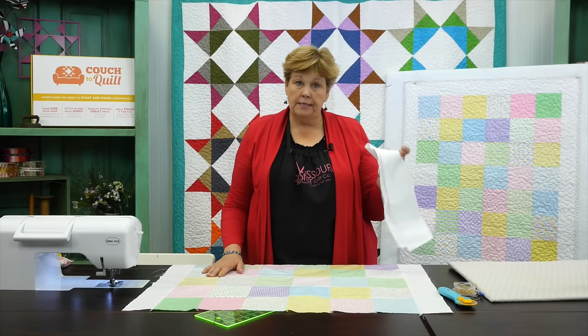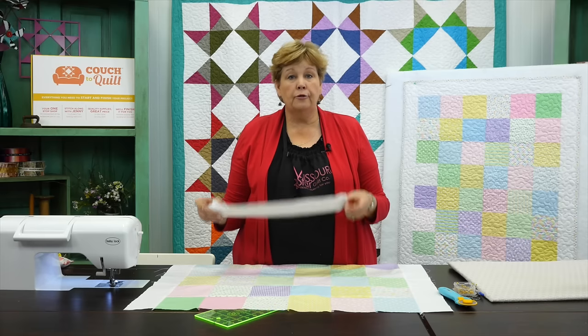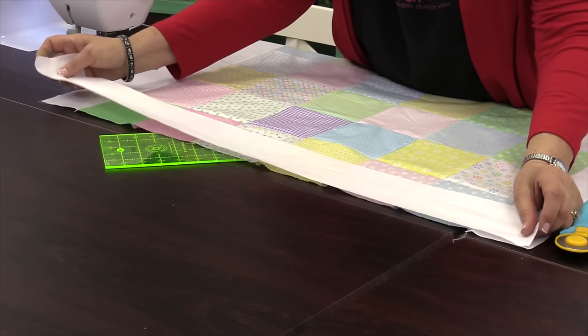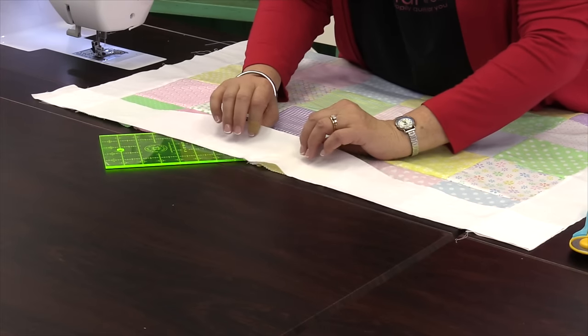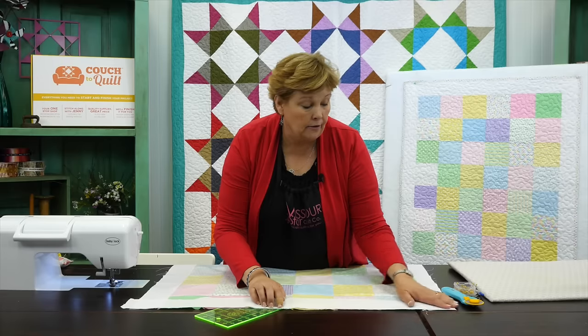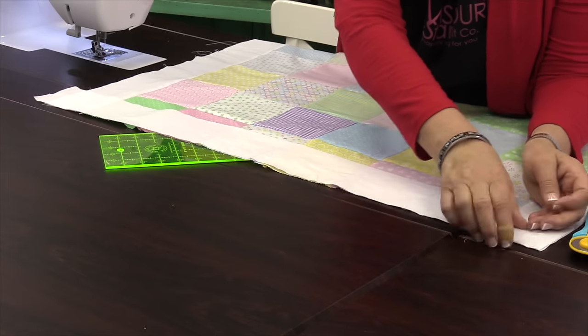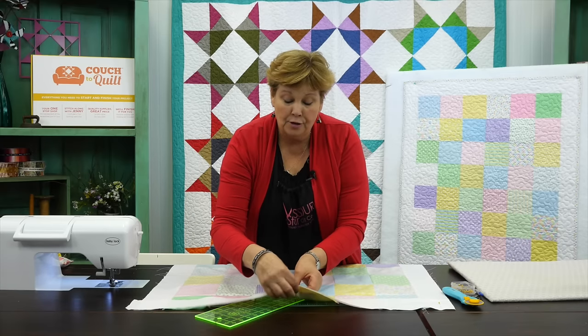Now, I took my two border pieces and laid them out on my mat and went ahead and pre-cut those to 34 1/2. Now, measure your own because your measurement could be different. That depends entirely upon your seam allowance. So be really careful and measure your own. And then we're going to add them to either side. Now, I'm going to pin it in the middle. Make sure they stay lined up right sides together. And there really isn't a right side for your solid, so don't stress over that. And I'm going to pin it here at the beginning and at the middle and at the end. And I'm going to go ahead and sew both these sides on, and we'll meet you right back here.